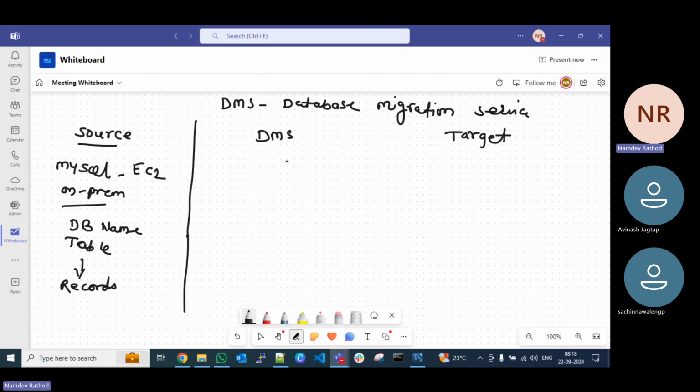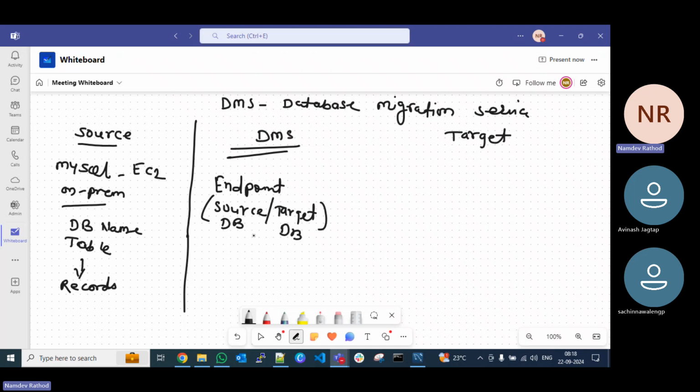Now in the mediator, which is the DMS, what we require is endpoints. In the endpoints, we require the source connection and target connection, meaning the source DB and target DB connection details.